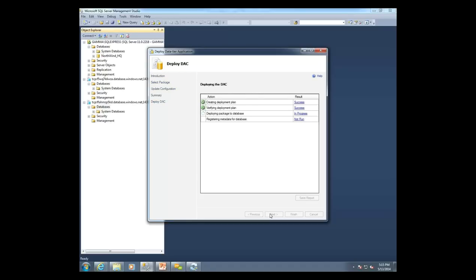Okay, now the schema has been set up on the two Azure databases.